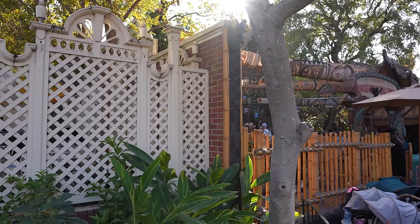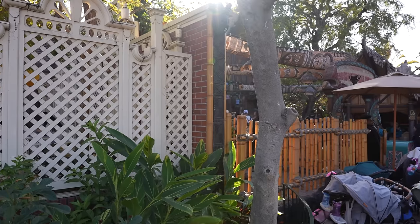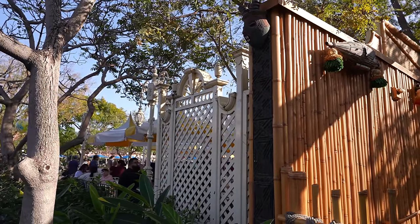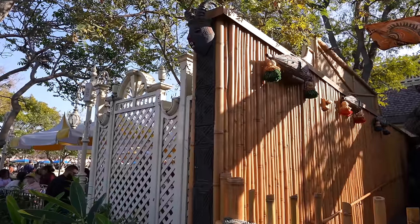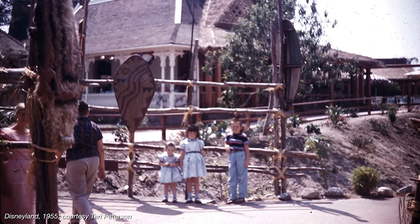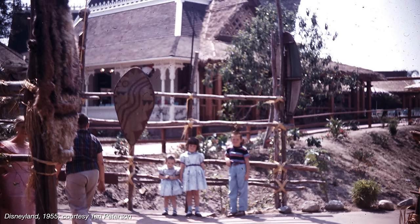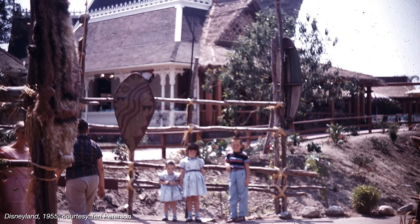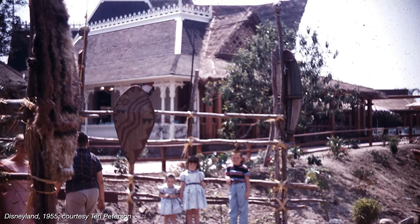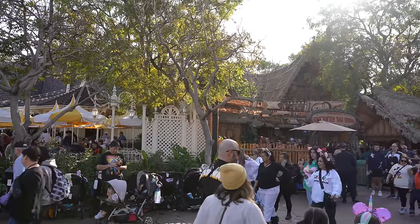They found a way — they started changing the plants. The plants become a little bit more jungly, and then bam, there's the transition point. This transition right here between the Tiki Room and the Jolly Holiday is the most extreme. But if you think it's extreme and abrupt now, you should have seen it before they built the Tiki Room. Look at this pre-1962 photo sent to me by Terry Peterson — look at how extreme that transition is. Half of what's now the Jolly Holiday goes right into the old Tahitian Terrace on the other side. That is one crazy, weird-looking building.